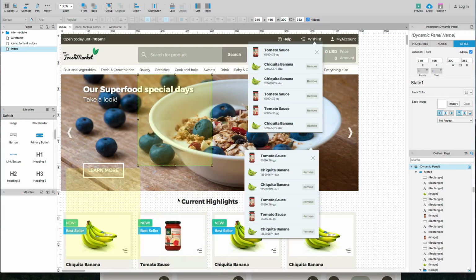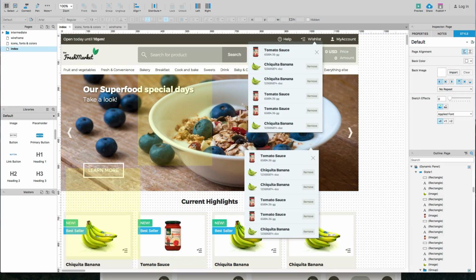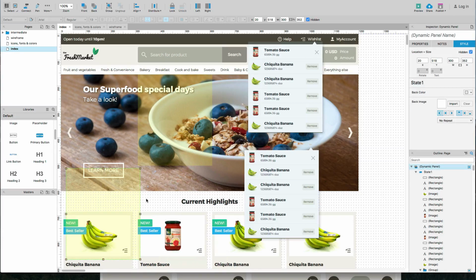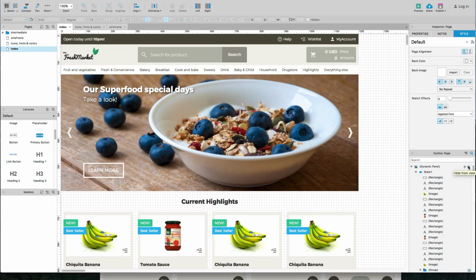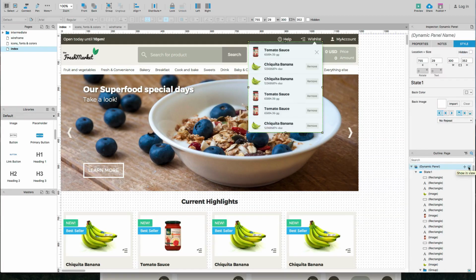And yeah, at some point you can imagine that there are a lot of things going on here, and you lose track; it's getting more and more difficult to make adjustments or change things. So for me, therefore, it's better to make a dynamic panel, because only with dynamic panels are you able to hide your elements. So it's still here, but it's just hidden. But the really important thing is that you give it a name.